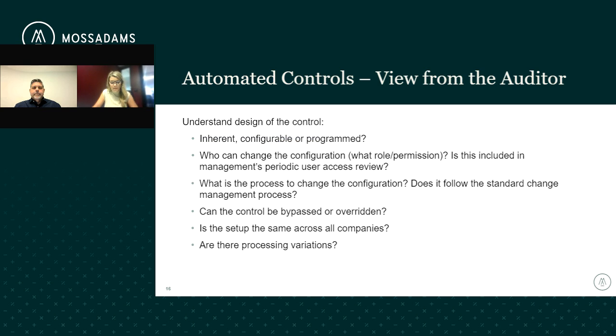So once we, as the auditor, there's quite a bit of detail that we're looking to ascertain about an automated control. But first and foremost, I would say it's critical to understand the business process in which the control applies. We don't want to test the control in a silo. We really want to understand the context of the overall process that the control resides in. And that's a very coordinated effort between our audit teams, our IT teams, and yours as well.